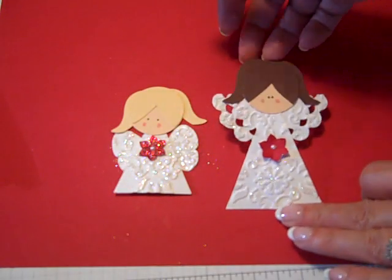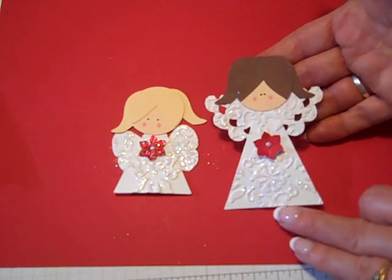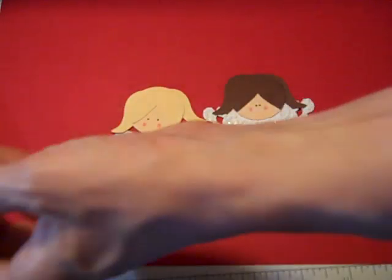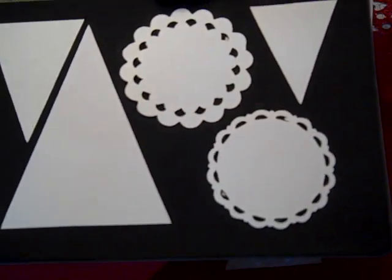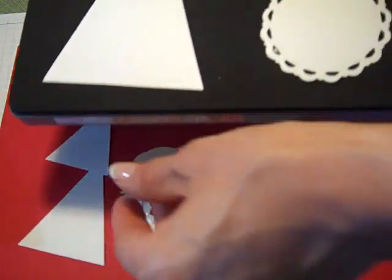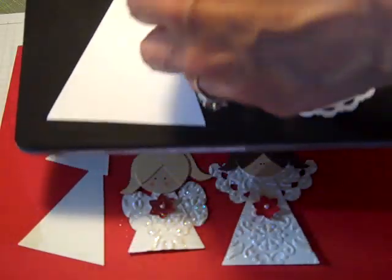Today we'll be making this little punch art angel. I think they are so super cute. They're made using a variety of punches and the new pendant die, the Perfect Pendant. This is the Perfect Pendant die, and we're going to be using the two smaller triangles out of that, as well as this scallop image here.